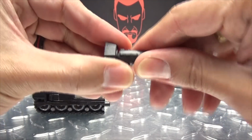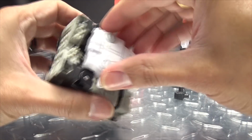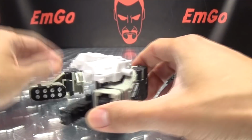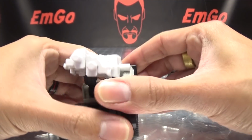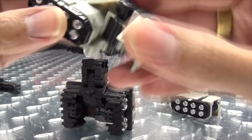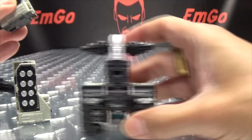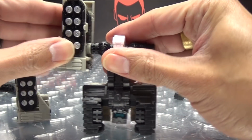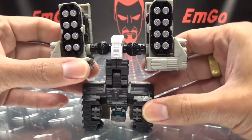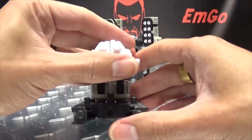You want to remove the barrel. Remove this piece, like so. You want to remove the legs. Take these off and take that off, and these will first collapse in the foot. Collapse in the foot, and now these will plug into the sides of this, like so. This will be just kind of a missile launching backpack. So you got that going on.